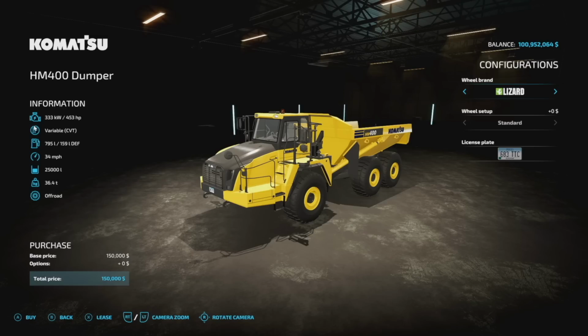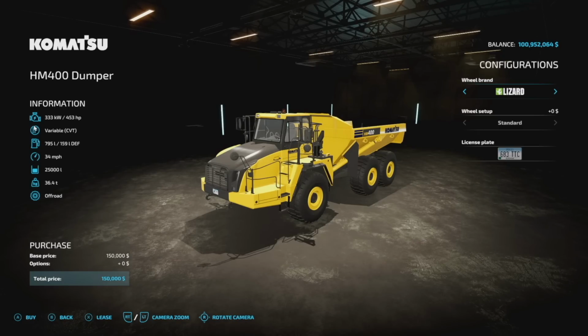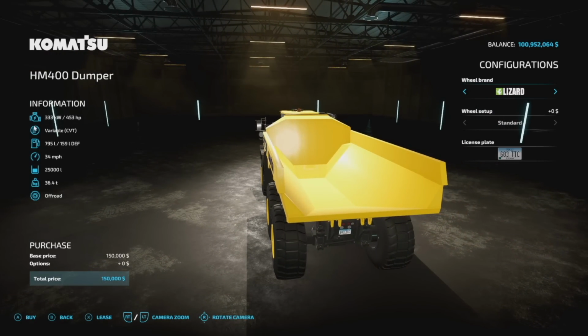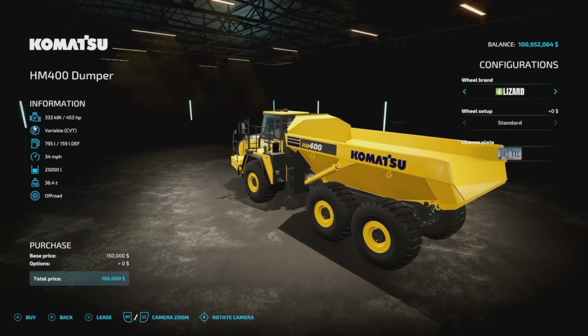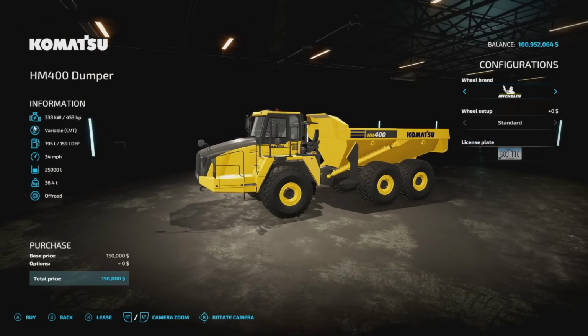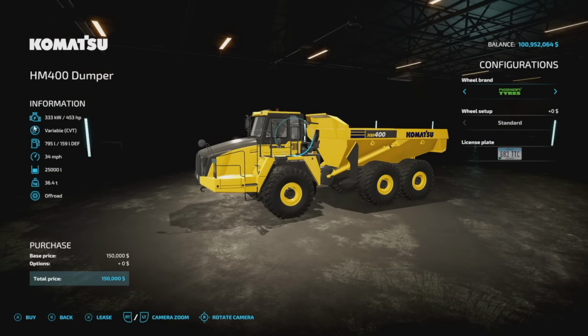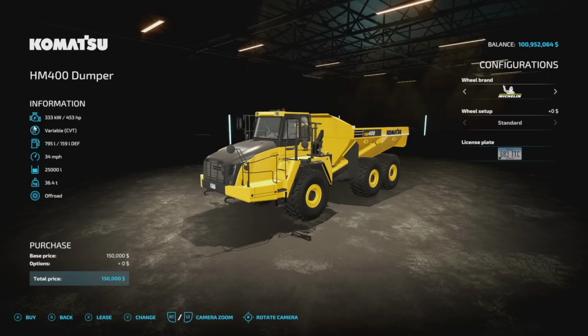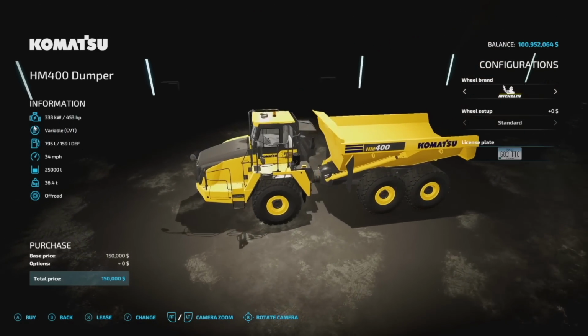This has 453 horsepower. You got a variable transmission, 795 liters of fuel, 34 miles per hour, so it is fast. And it holds 25,000 liters in the back. That's nothing to scoff at for sure. It weighs 36.4 tons, making it extremely heavy. As far as wheel brands go, we've got Lizard. We do have Michelin tires, Continental, Trelleborg on here, and even Nokian and Midas. Probably I would stick with a Continental or Michelin tire, just to stick with realism, but hey, I just said realism, so you don't have to listen to me. This is going to be 16 slots and hold literally everything.